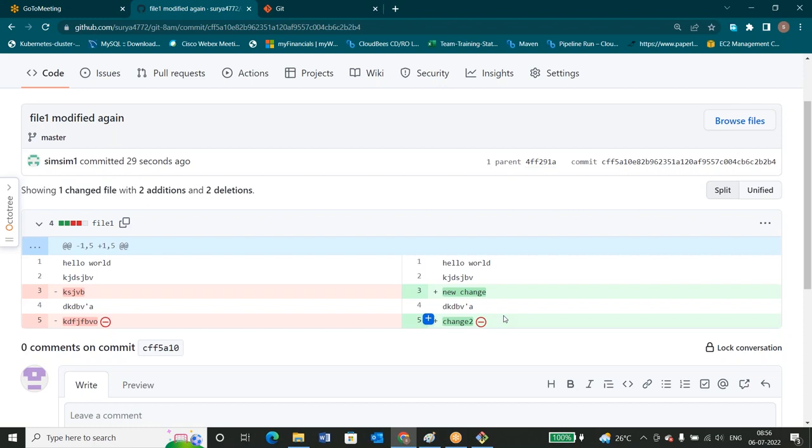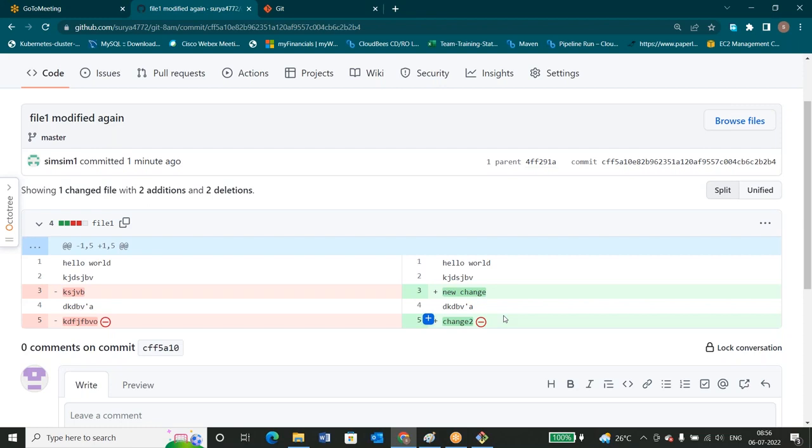We have already added the file into Git, no? But then why do we have to add it again the next time when we modify the file? Any sort of change that you are doing, it can be a modification, a new file creation, or an existing file deletion, any sort of change, you have to add it, you have to commit it, and then only you are able to push it.